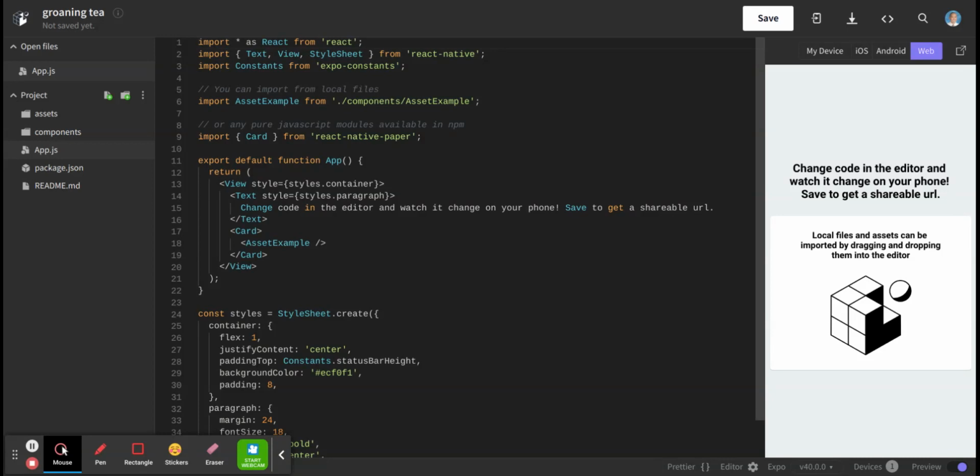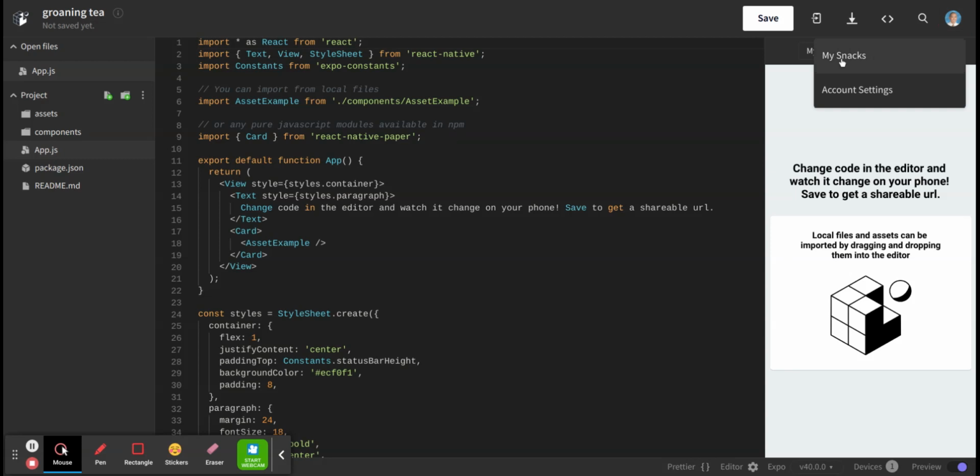And as soon as you sign in, you'll be presented with kind of a template code here. It gives you kind of a starter snack. Okay, now just some navigational hints. If you ever want to go back and see a list of all your projects, you go up here in the upper right corner where your profile pic is. If I click on that, notice that there's an option that says My Snacks. If you go to that, that'll show you a list of all your projects. A snack, they call it a project, they call a snack.